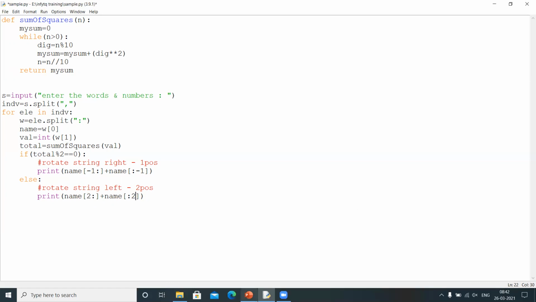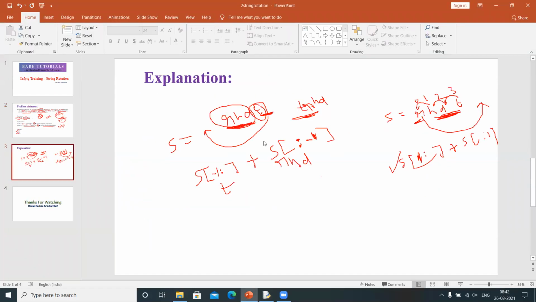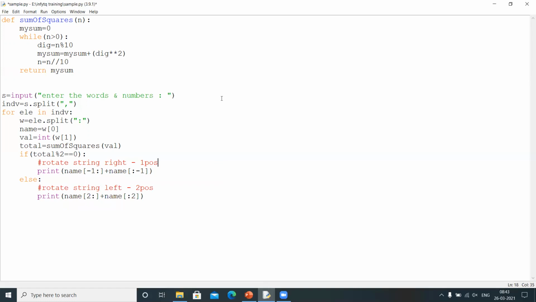Okay, as I given here, -1 colon s of colon -1, it will perform right shift 1 to end of the string, and from the starting up to 1 you will get left shift by one position. This is the code you need to write to perform right and left rotations of the string.